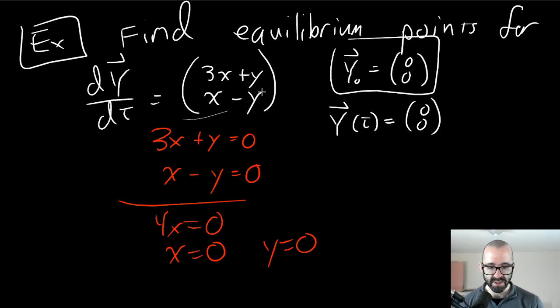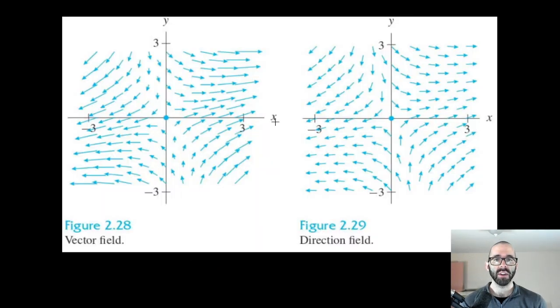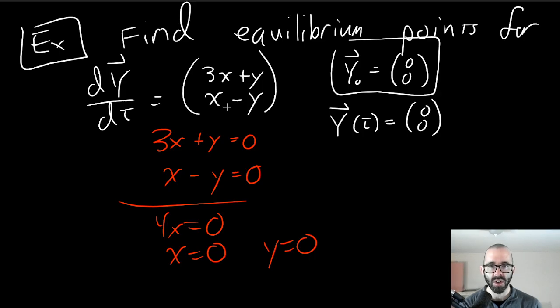And we can visualize this system. We can look at the direction field. We could look at the vector field. So let's do so. Here I have both the vector field and the direction field for this system, and you can notice that they look pretty similar. Remember, what's the difference between a vector field and a direction field? Direction field says, I don't care about speed, I don't care about time. Let's make all the vectors the same length. Whereas in the vector field, we can really see that close to the equilibrium we're not moving very fast, which makes sense because when we're close to 0, 0, these vectors are pretty darn small.